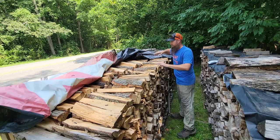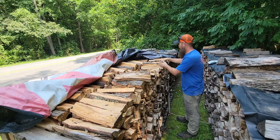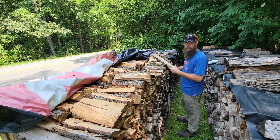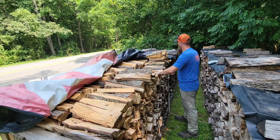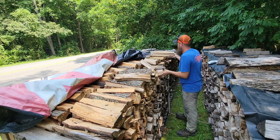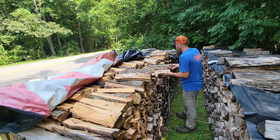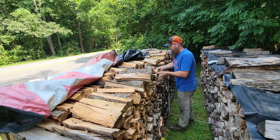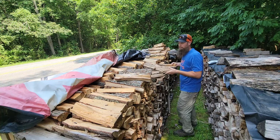Because what we're going to do is open this pile up and get to the center of what's over here a little bit. And from the sounds of it, I don't know if this stuff's good or not. But me over here messing with this, that snake should go ahead and get out of here. And black snakes are harmless. They take care of a bunch of rodents.